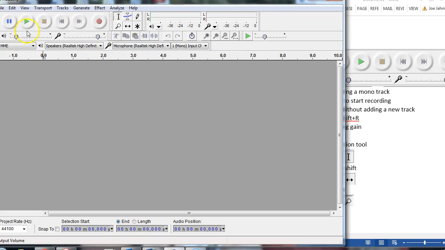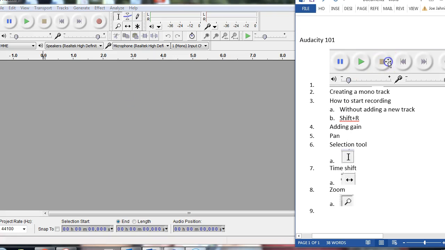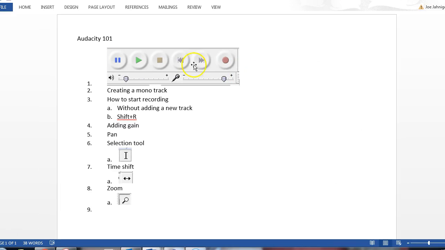The buttons or parts of it that you're going to use the most are right here. This whole area is kind of considered what's called the transport. It even has a thing right there. Transport has all those parts on it. So I've got it isolated over here so we can make some notes.